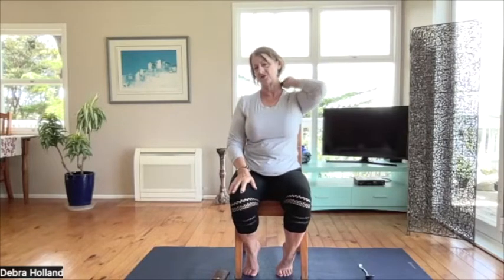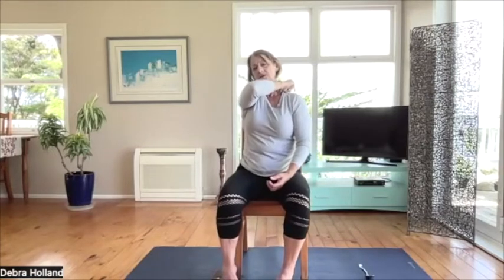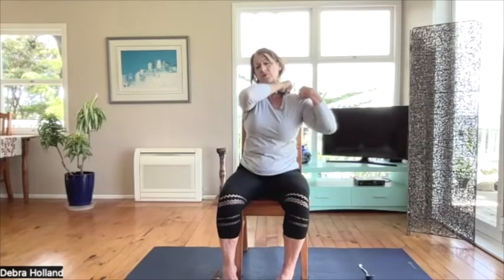And then you could choose a curve, or you could choose the, I don't know what you'd call that bit, but it's a 2-pronged part of the tool, and you're going to come into your trapezius. So again, if the elbow is up, the trapezius is very active, you might prefer to do it with your opposite hand, coming down. As soon as you feel hard bone, you stop. You don't want to go onto your shoulder blades. You don't want to go onto your acromion, which is the point of the shoulder.